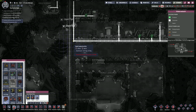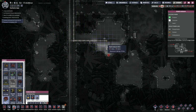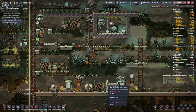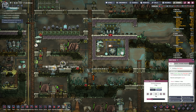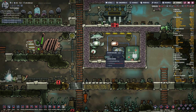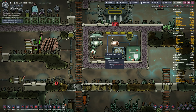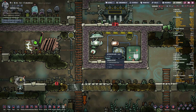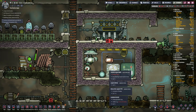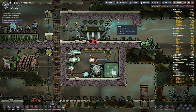What kind of metal do we have? Aluminum. We could use aluminum here. Okay, so that's sealed. Let's get our vacuum going, because that's going to take some time. It's a small area, so it should be pretty quick. These builds, they take a while to do. This is kind of ugly over here. Maybe I should move this over.